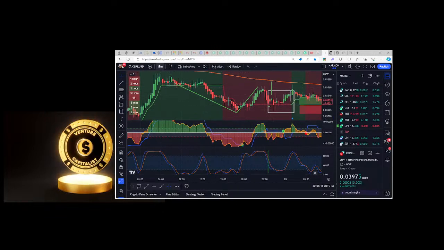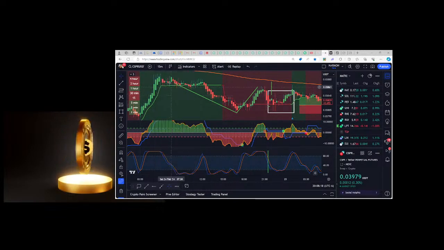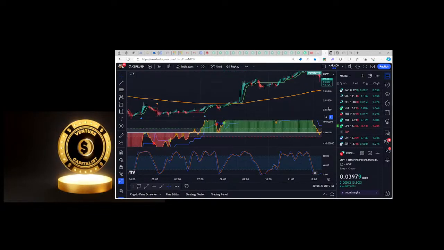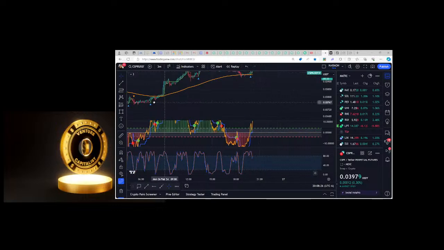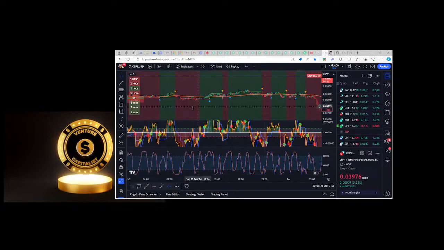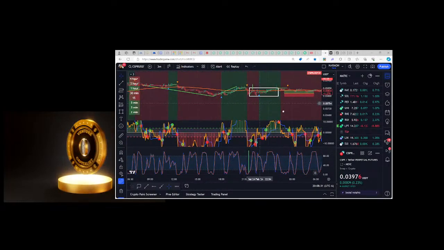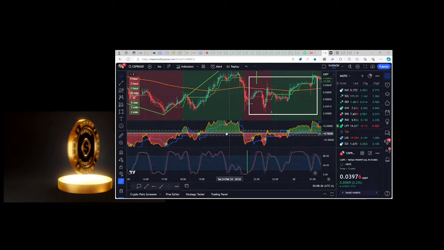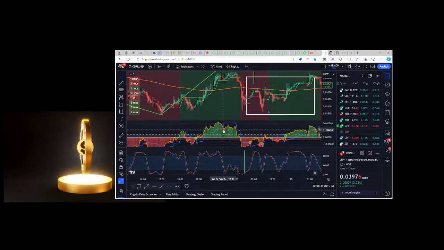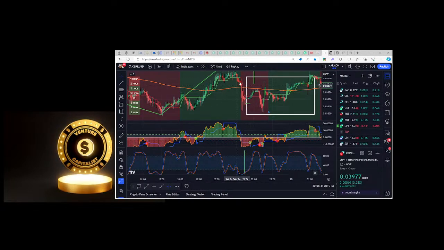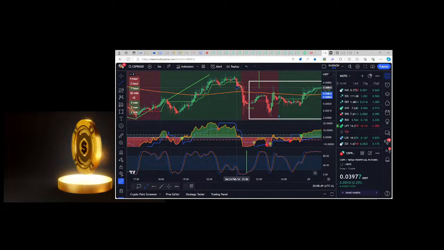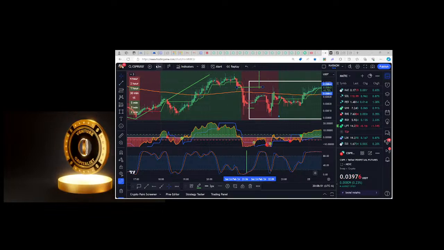Overall, let me see as far as like... Can you look at the 3 minute? You want me to look at the 3 minute? Yeah, just to see where that entry was. Yeah, so here's your entry. You have a 3 minute moon here, right? So the entry would be the 3 minute moon, 3 minute trend area right here. Even though you don't have a red moon by then? Or do you? You have a 15 by then.